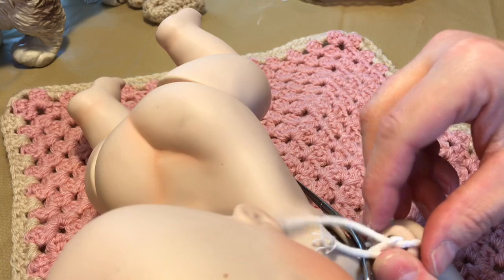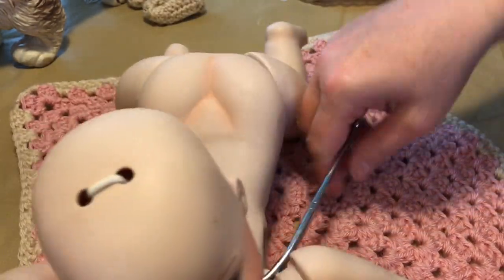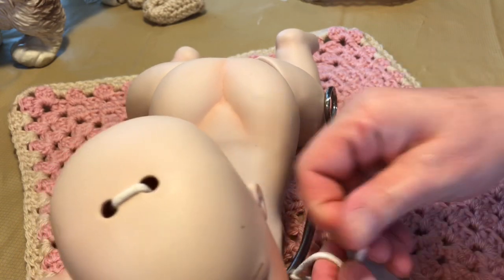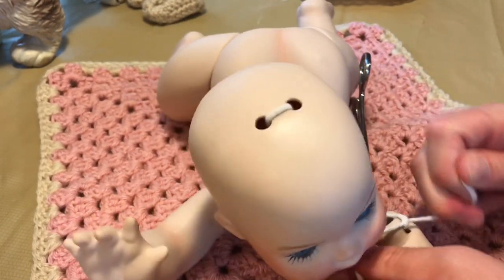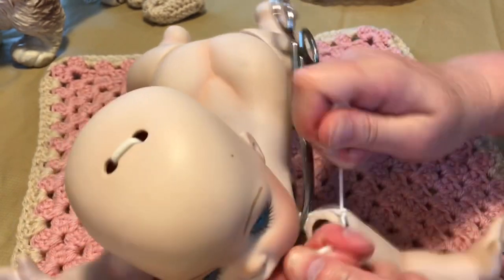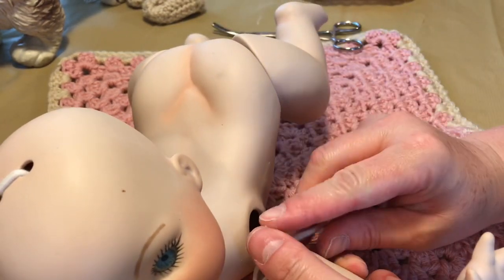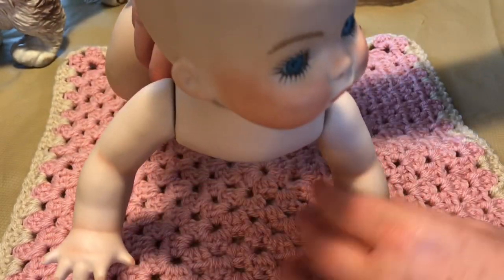Put the needle safely out of the way. I'll do the same thing here — let loose of the forceps and then pull even more, just to get that extra tightness. You could pull completely the first time; you don't have to do it in steps like I do. I just try to be as cautious as I can. Then tie. Make sure you're holding the arm firmly, because if you let go the cord is going to snap back — it's a cord with a little elastic in it — and you might break your porcelain arms.